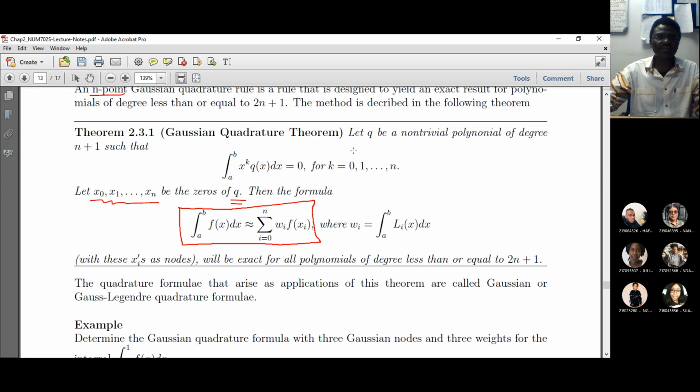So meaning that I can write the general formula of Q as a polynomial of degree n plus 1. I can write that formula. And then if I have a degree of n plus 1, it has n plus 1 roots, and I impose that condition here, you see that k runs from 0 to n. So there are how many conditions? N plus 1 conditions. So I have a polynomial of degree n plus 1 with n plus 1 conditions. I impose that, and I obtain a linear system that I can solve.